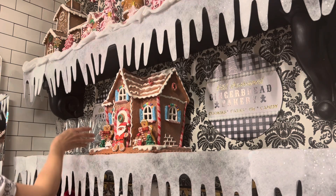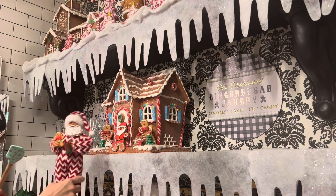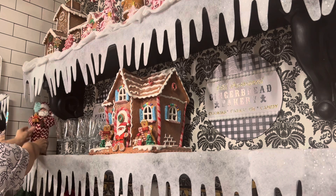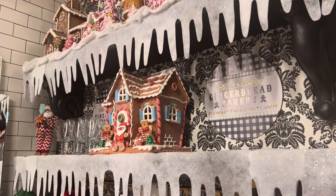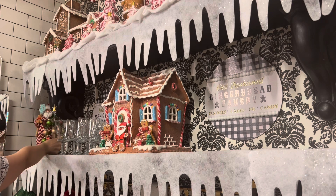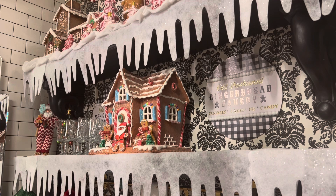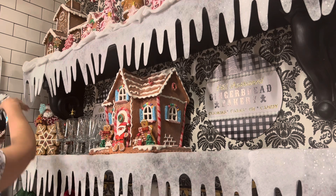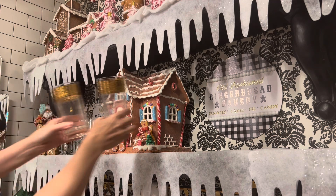I'm going to stick in some necessary goblets and a few other cute trinkets — like that cute little Santa in his little slippers, I just love him. Then I'm going to place in my little glass Christmas tree, so pretty with a little bit of gold. And now for my gingerbread snowflakes — I have two and I'm going to put one on either side of this shelf.